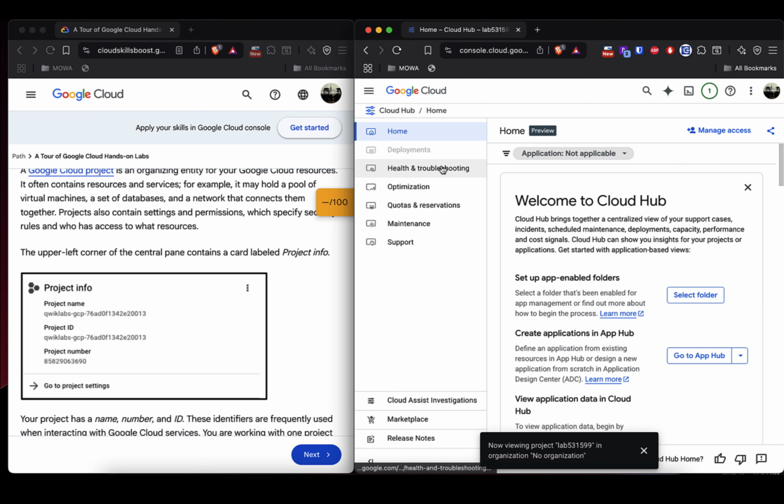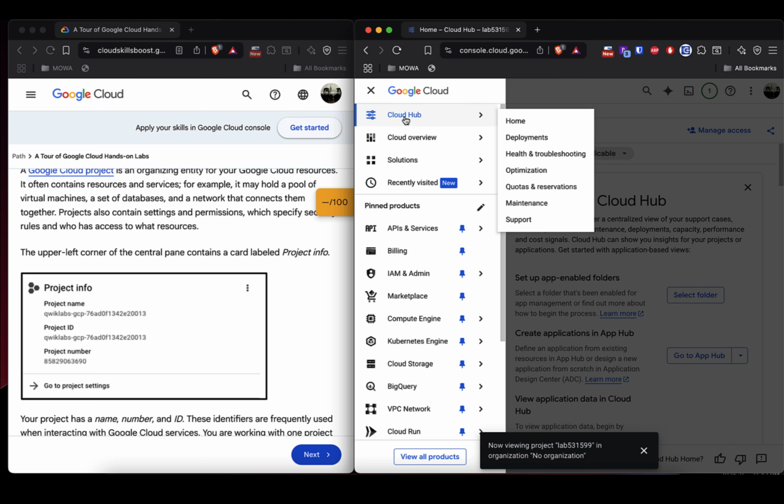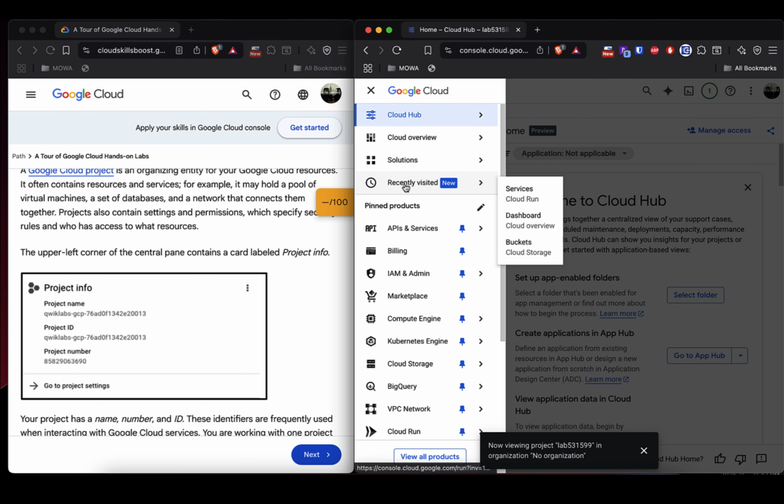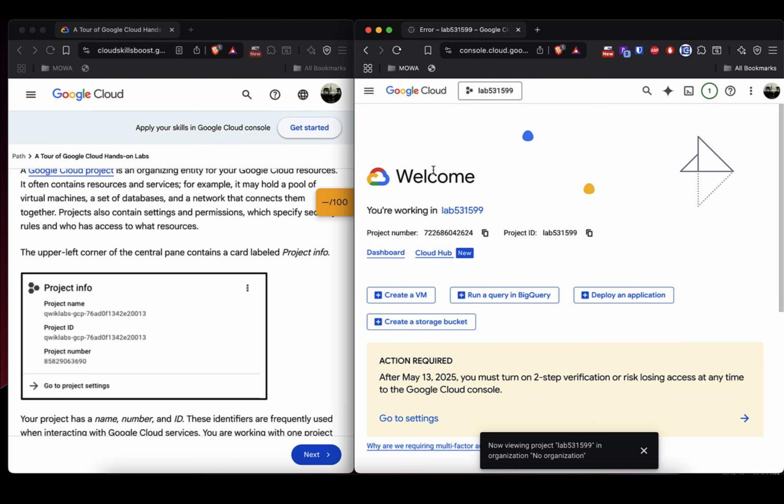Let's see here on the right. Let's go back to the hub. There's something weird going on here. Where's my... Okay, this is the welcome.